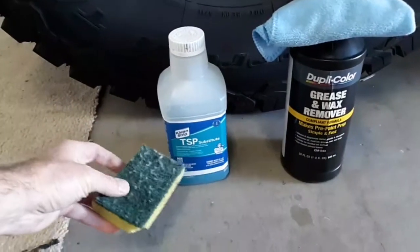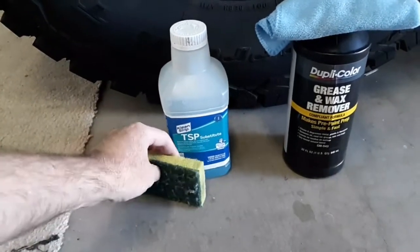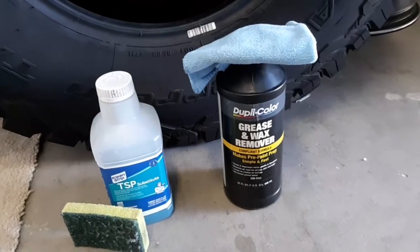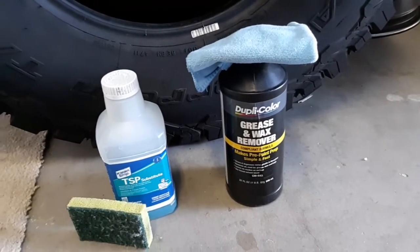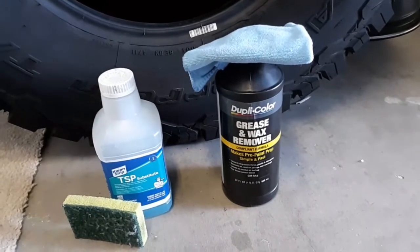And then I just used this scouring pad to scrub it pretty well, and then went back over it with a sponge. And then I used the Duplicolor grease and wax remover and a microfiber towel to just do one final pass of the wheels, just to wipe them down. I did that just before I painted them.